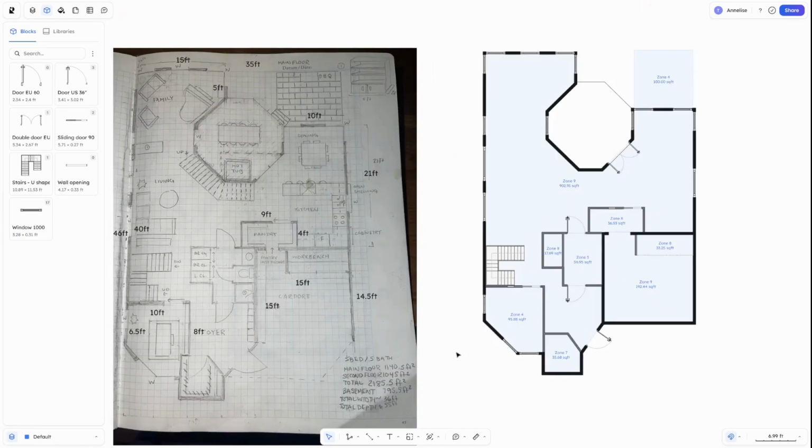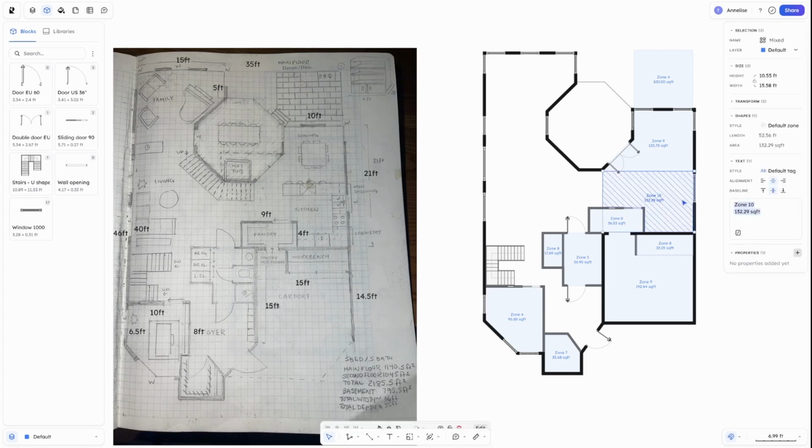Okay, so let's now look at more zone dividing and try and get this kitchen area zoned out. So I think personally, if we delete this, and we go into the zone divide tool, by the looks of that, the kitchen runs along there. So what I'm going to do here is literally bring this down a little bit so that snaps into there. So we should be able to zone that section as the dining area. This bit's going to be the kitchen. And what I'm going to do then is do another zone divide. We're going to make it, for easy sake, snap it to there. So that's your kitchen.